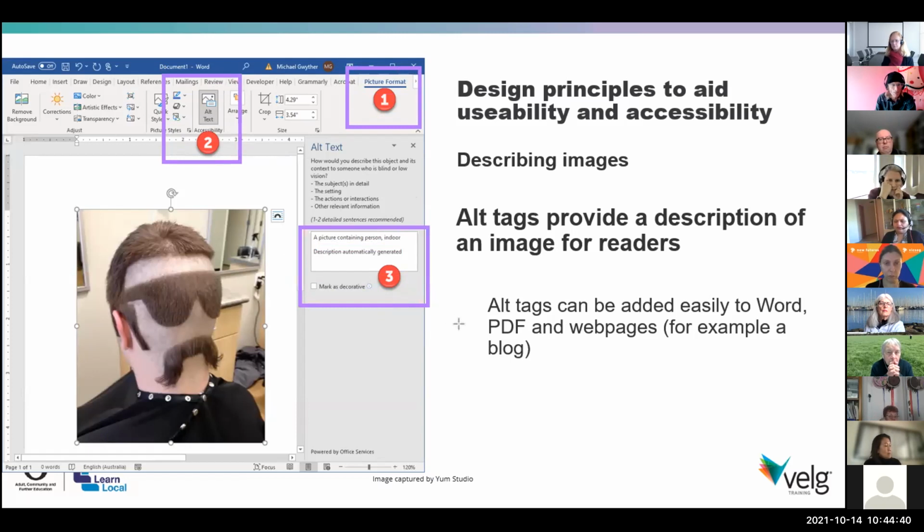Now, the beauty of this in Word is that not only does it work with a screen reader, but it'll also put an overlay on the image so everybody can see the alt text as well. So it's always good to be really descriptive with this image, particularly to mirror as much as you can the intent of why you put that picture there, what the purpose was.